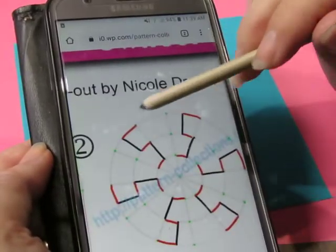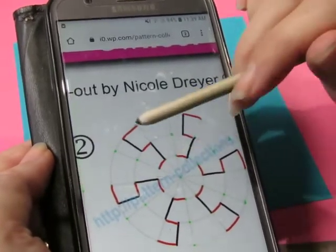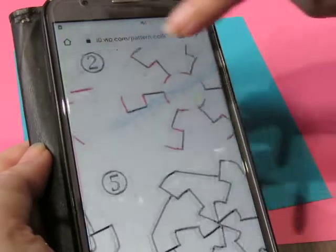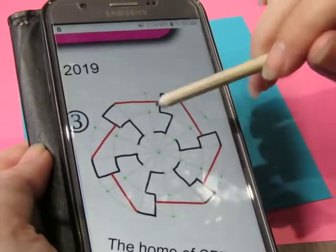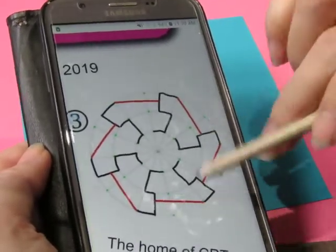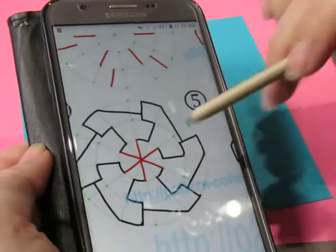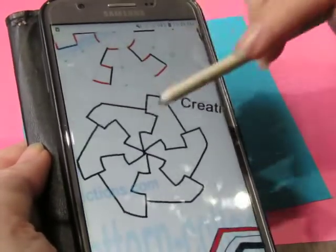Okay, and then you draw these to make these fives. So basically you're drawing the number five all the way around, and then you connect the top of this to sort of the middle of this with a line, and then you connect your middle whirly bit in the middle, and you end up with this.